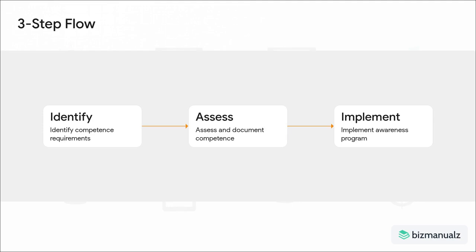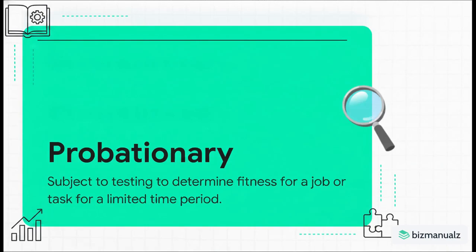It takes this really complex ISO standard and just turns it into a simple 1, 2, 3 process. And honestly, they leave no stone unturned here, right down to the specific terminology. The manual includes a clear definitions section to make sure you have total company-wide clarity. For example, it officially defines a probationary employee as someone subject to testing or a trial to determine their fitness for a job or task for a limited time period. Whether it's a brand new hire or, occasionally an underperforming employee put on probation, having this explicitly defined in your documentation prevents internal disputes and completely satisfies audit scrutiny.